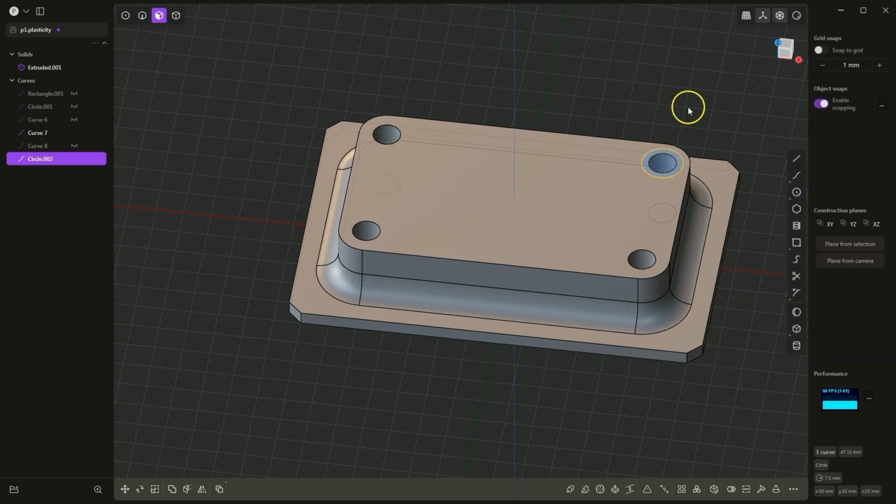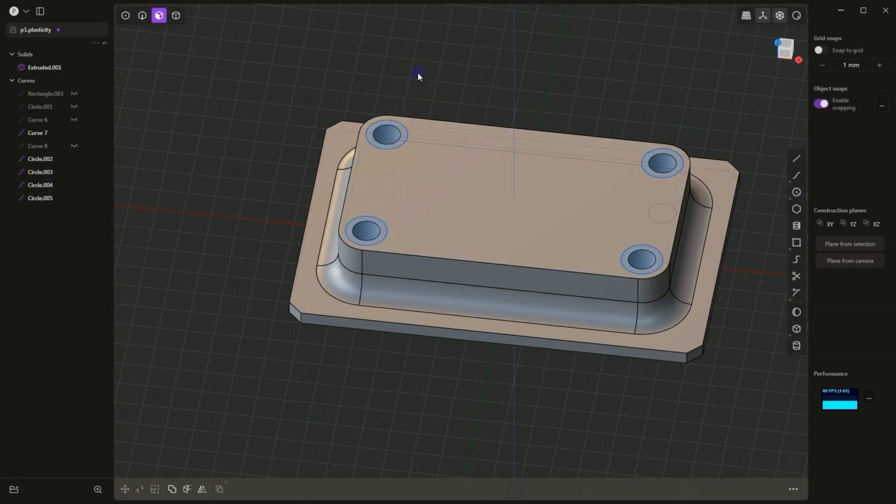We can create circles in the other holes in the same way, or we can use mirroring. However, in this case, it seems to me that drawing circles will be the fastest. We choose circle drawing. It is the keyboard shortcut Shift+C, so I press Shift+C and draw a circle. I select the center point, press Tab, 15, enter, Shift+C, center point, Tab, 15, enter, and we have created circles.